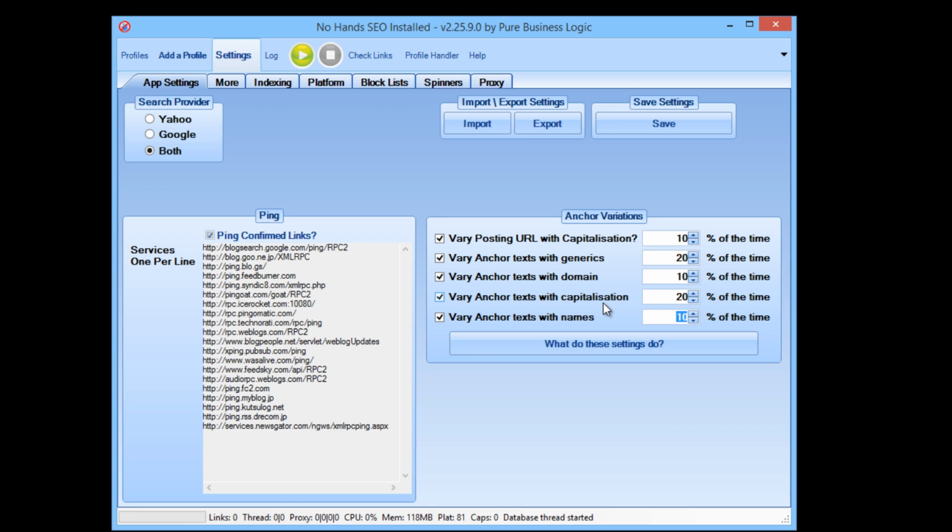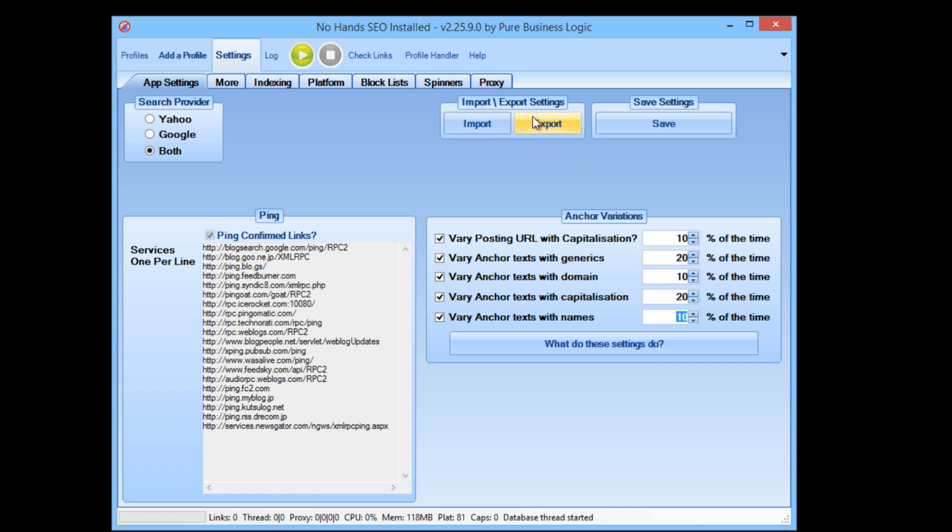I wouldn't think that me putting 10 20 10 20 10 is the figure that you have to use, because I get a lot of emails, people asking what's the best settings, or what's right or what's wrong. There is no right or wrong, it's just you want to make things look natural, so you want that variation, so it's best to use them than not to use them. So really, if you don't know what to do, just put in figures around that and just leave it at that, and that will really put you in good stead.